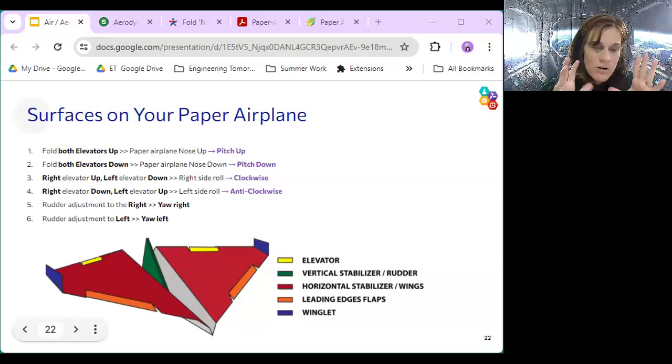And as you do this, one of the most important things is, as you're testing 3 different planes and you start putting in these control surfaces, what ones do you want to use? And when you use them, change only one at a time and test it one at a time. That way you can be sure which one is actually helping and which one isn't, so that you don't have mixed information coming to you.